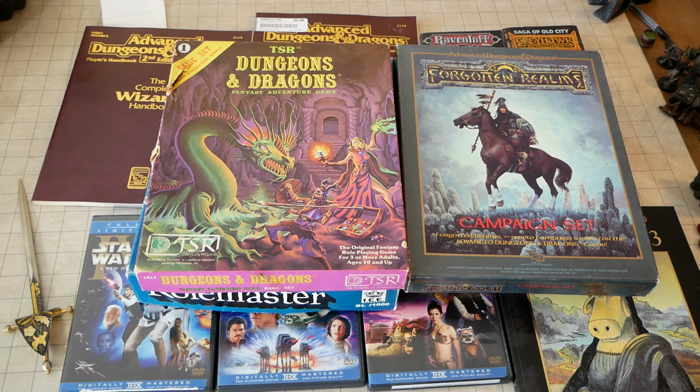But you know what? Considering it's been almost a full year since I've been to the thrift stores, since I've taken the little loop around New Hampshire checking out the local places, I am pretty happy with this. I'm going to be able to watch the original Star Wars, and I'm going to have some interesting reading material and some great old school artwork that I can put on display on my shelf.